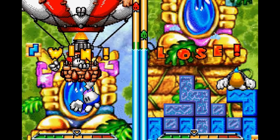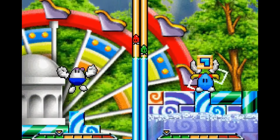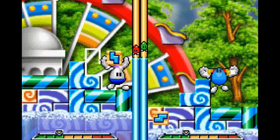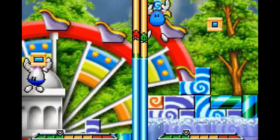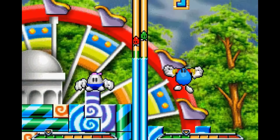And being that it's a versus game, you know, there's a little tension on who gets to the top first. This is a very entertaining puzzle game. Also, if you want to play 2 players in this game, you only need 1 cart. So I like that. You know, you don't have to get 2 carts, which sometimes can be pretty annoying. So there's that. But anyways, I hope you guys like what you're seeing.